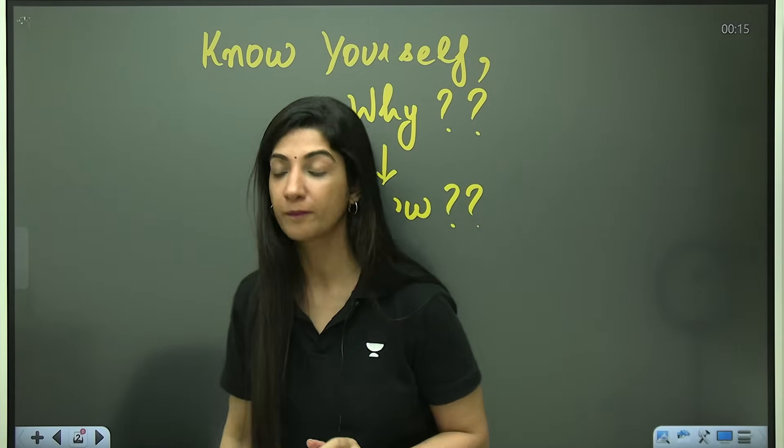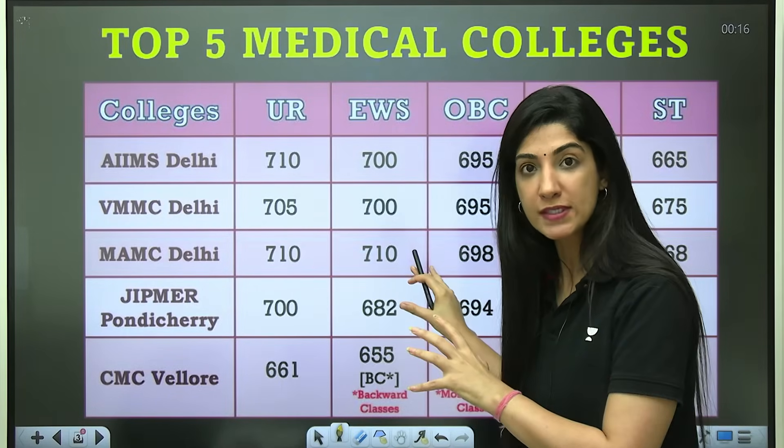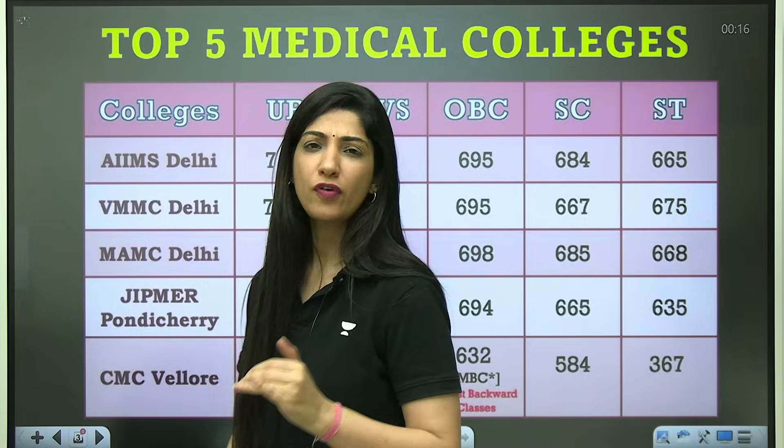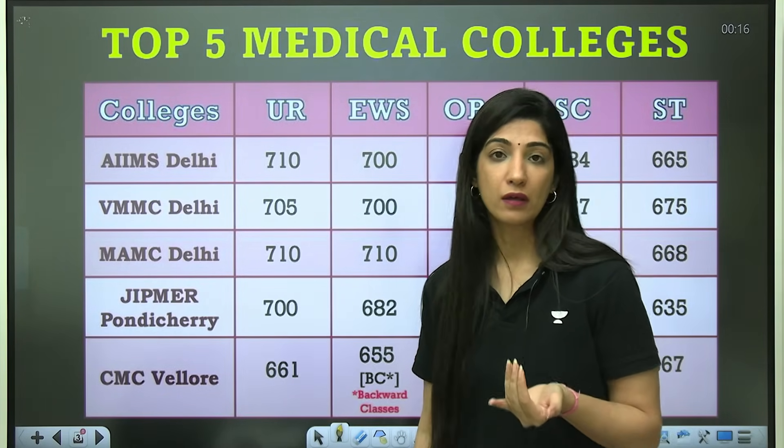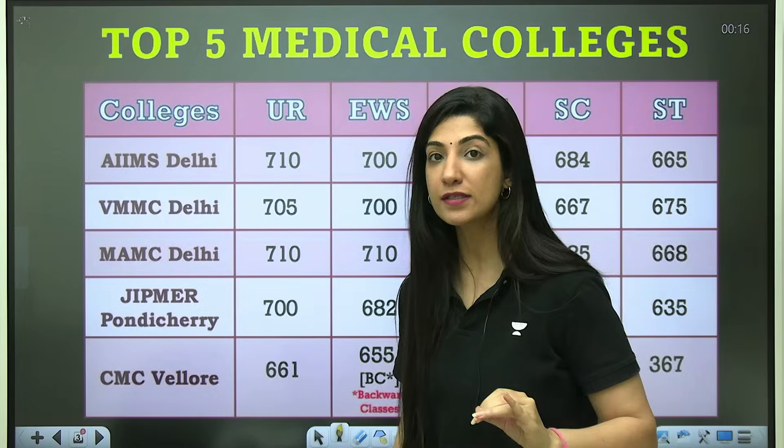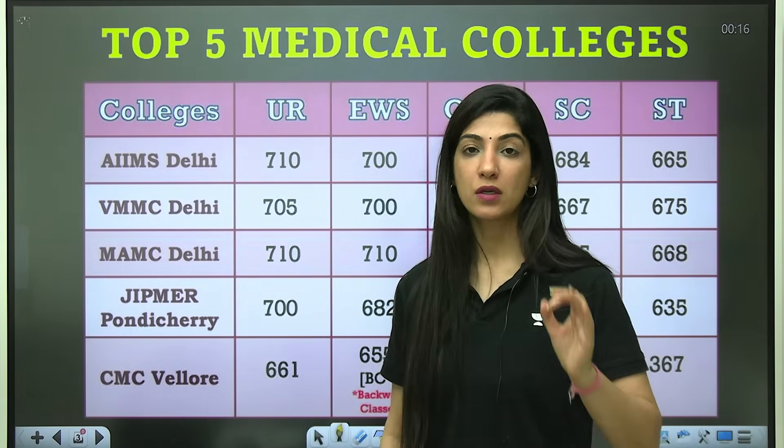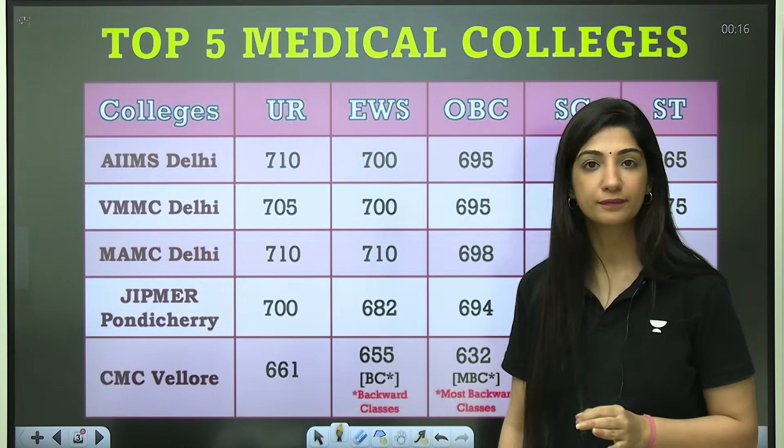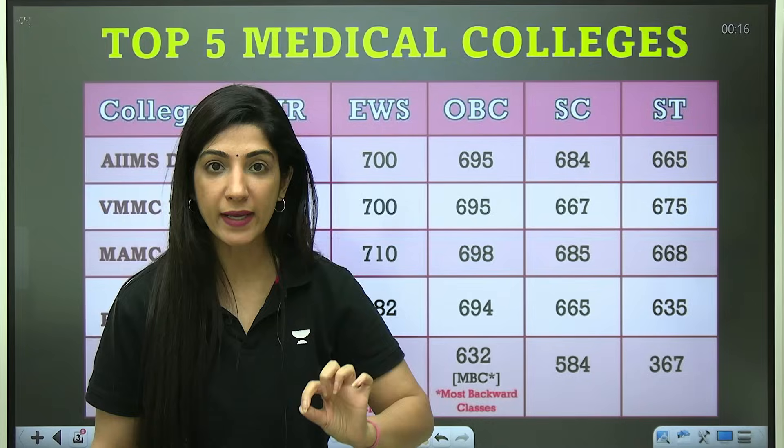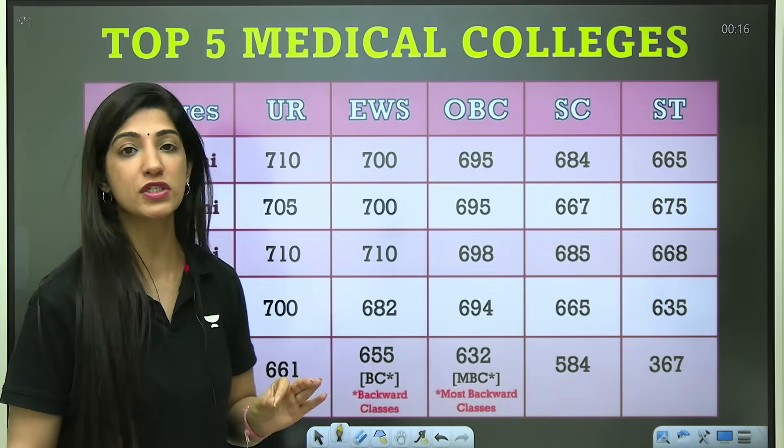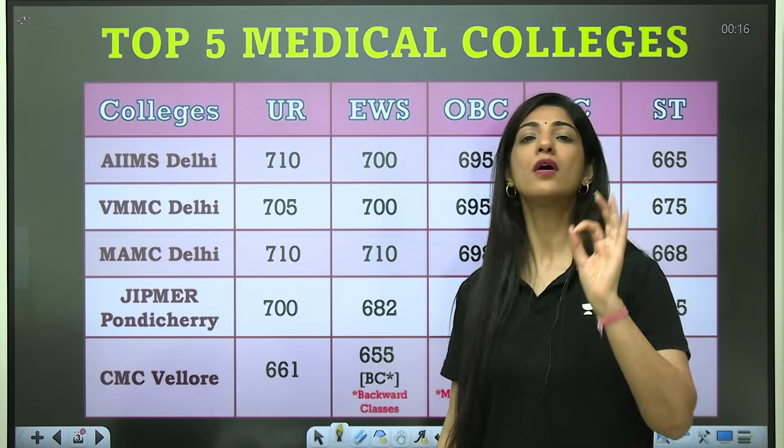Getting to the why of things, let me give you the first reality check. These are the cutoff scores of each category for top 5 medical colleges of this country, not all. We have approximately 390 government medical colleges for approximately 22 lakh plus aspirants. If you look at the score according to your category, subtract a maximum of 50 from each score. That would be a safe range for any government medical college based on your category.